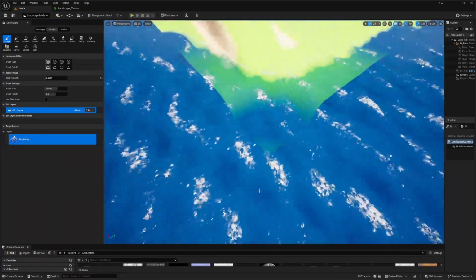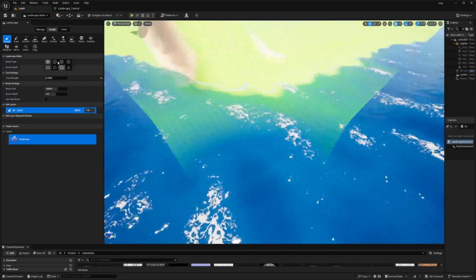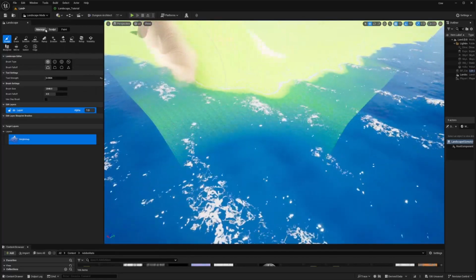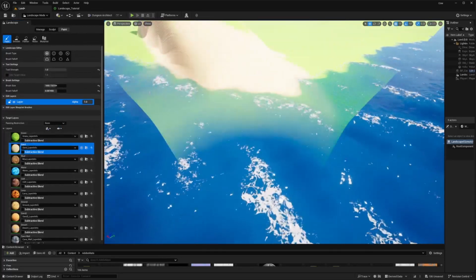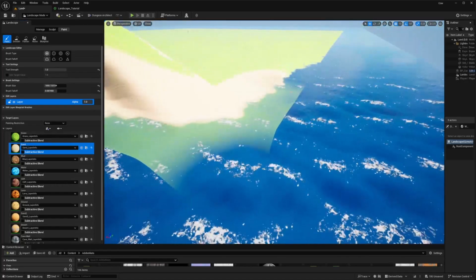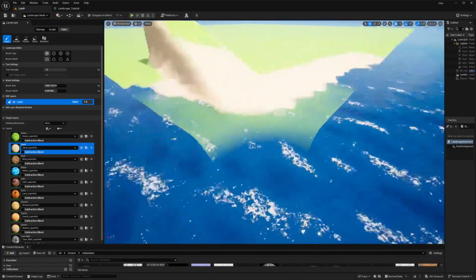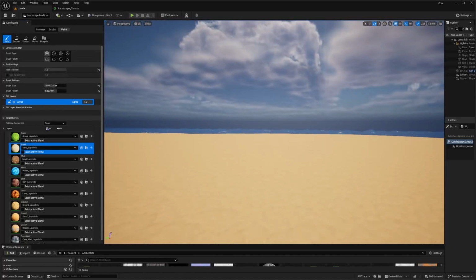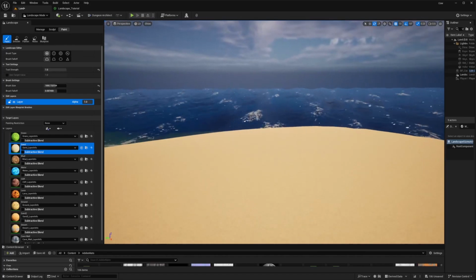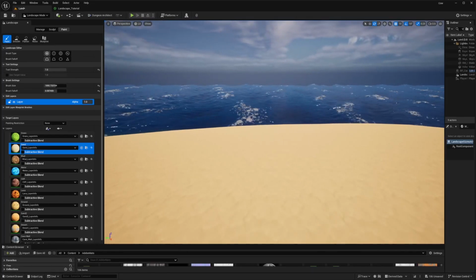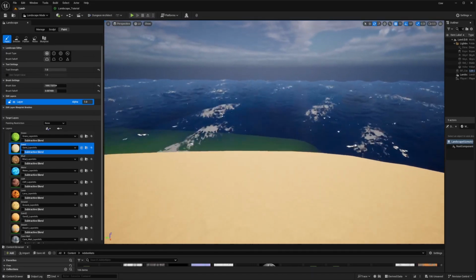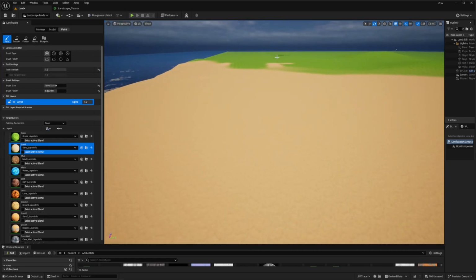Maybe I'll do a lot more right in this corner here, just to give it that deep end looking feel. And now when I go to paint, add some sand to it, you'll see that it's getting a very beachy vibe. So now it'll look like a beach with some sand on it, and you can see the waterfront and so on. And that's a quick demonstration on the landscape.